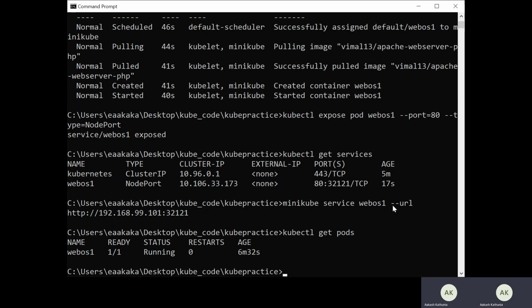So I can create the same using replicas. With the replicas, the same number of pods will be created. Now, in case any of the pods is deleted, I need to start the pod, but using the replication controller.